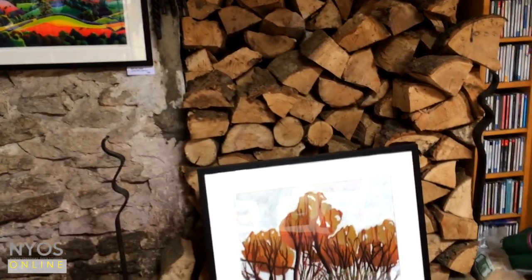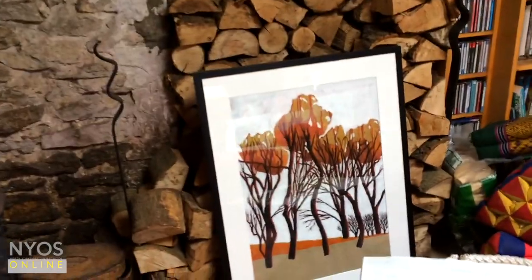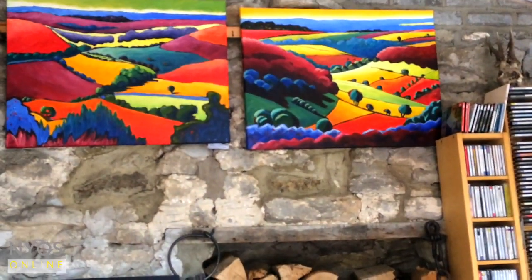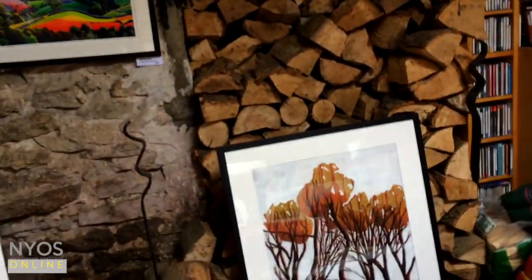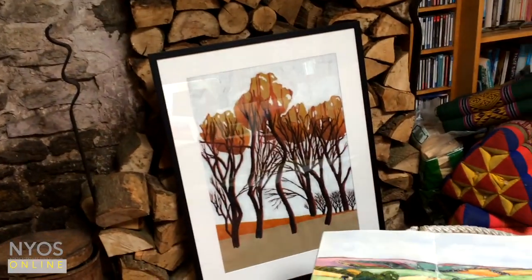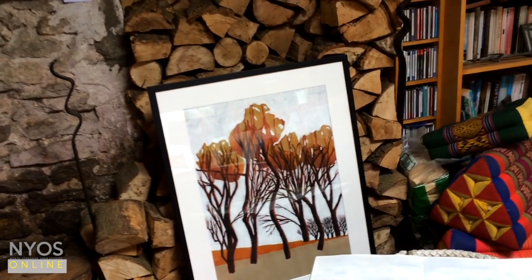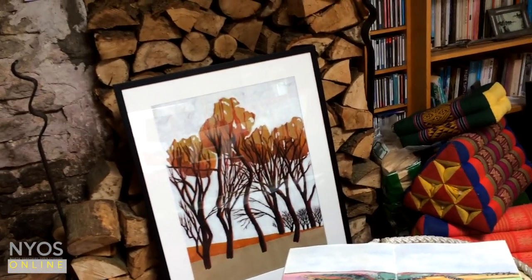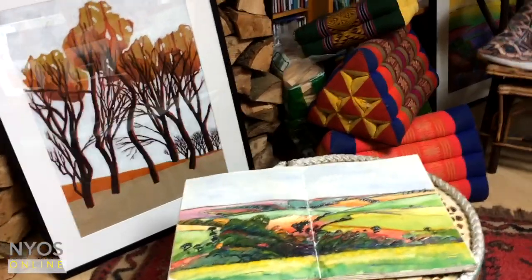It is actually very cold at the moment. Those are my trees that I enjoy doing — they make a change from the work I'm known for, which are the brightly coloured acrylics. These were actually some trees from a commission for Mark and Sally in the village of Lockton where I live and work. They've got a wonderful view from their garden, and I got rather sidetracked by their wonderful trees, which are absolutely full of rooks' nests at the moment.